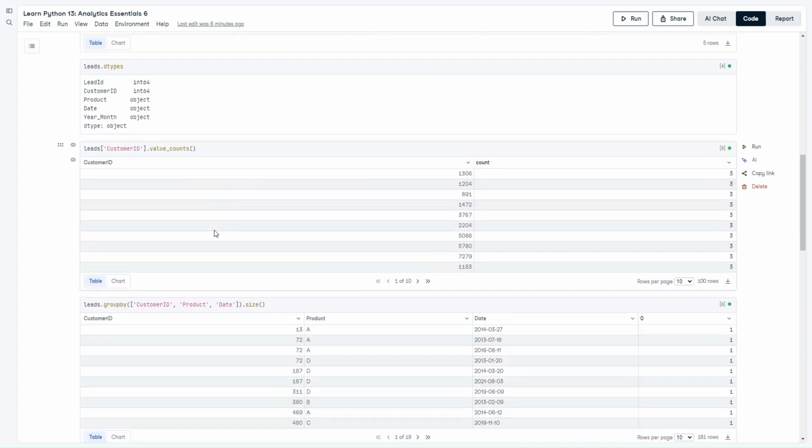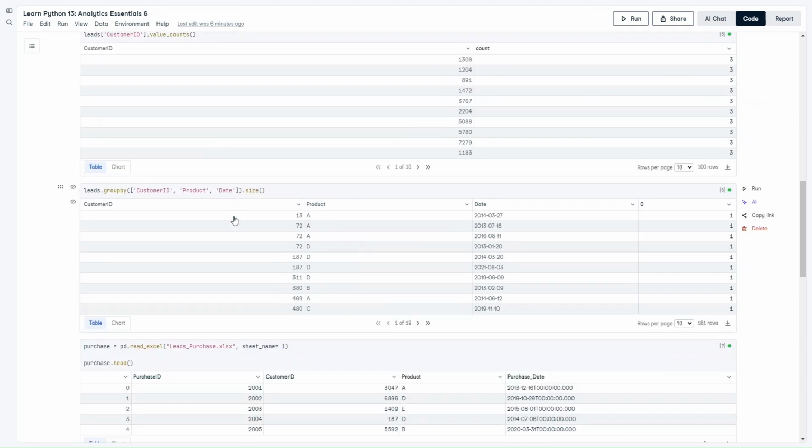To understand if there are multiple records for a customer id in the data, we'll do a value count on customer id, and we can easily observe that there are multiple records for a customer ID. For example, for customer ID 1306, there are three leads available in the data set.